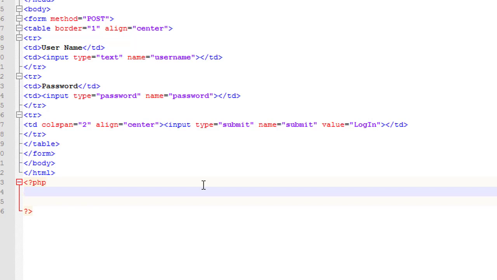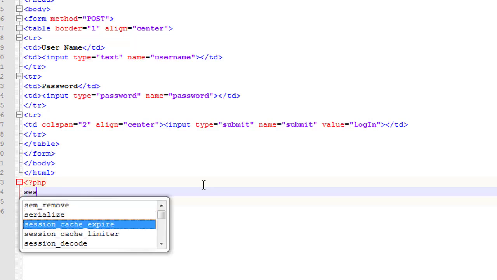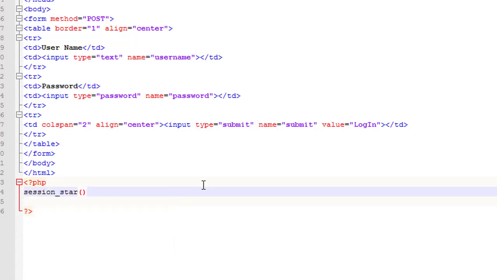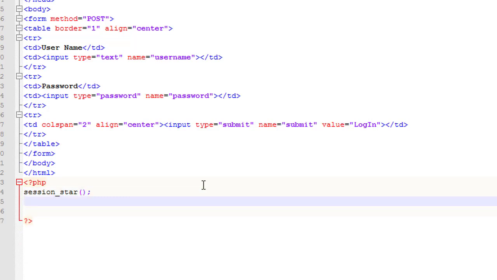Now first of all, we need to start our session through which we can store session data. For that, in order to start a session, we'll write session underscore start parenthesis. This is how we start a session.